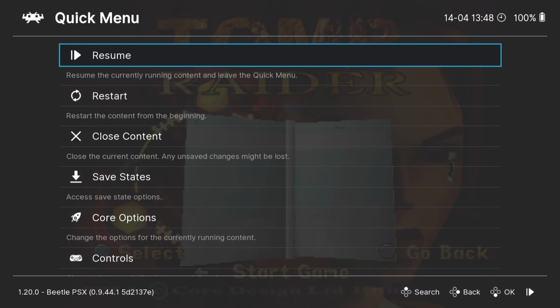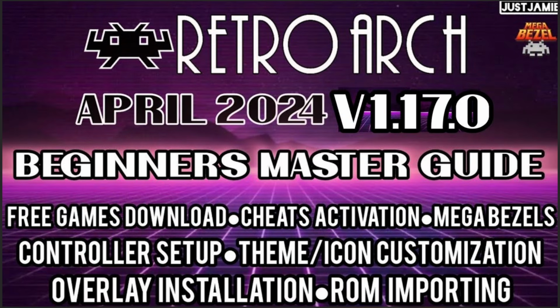Okay, we can press F1 once we're inside of a game using RetroArch, and we can do a lot from here. But for a more in-depth guide on RetroArch and getting to know the ins and outs of how it works, follow my beginner's guide for that. But just for now, I'm going to show you something really useful.